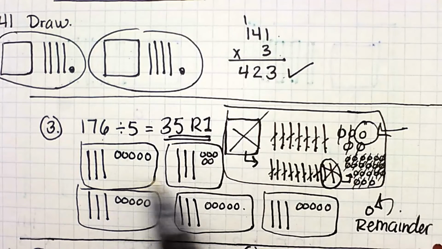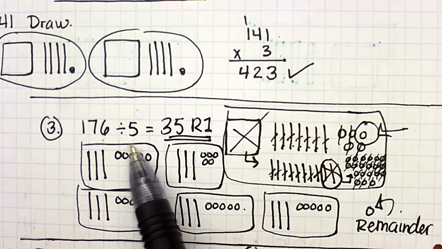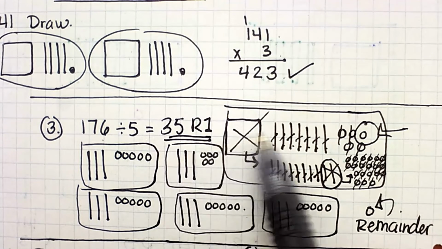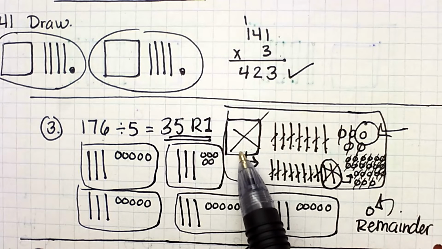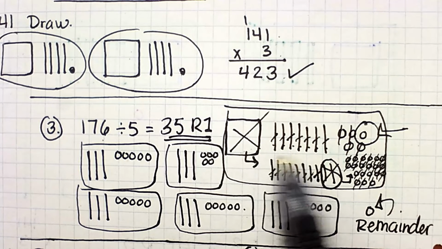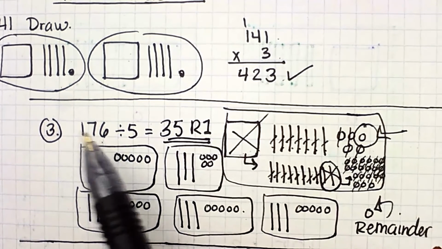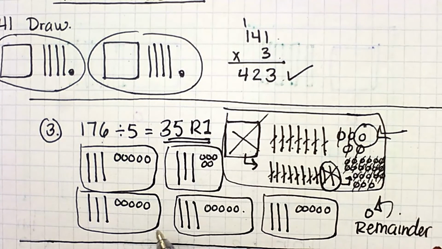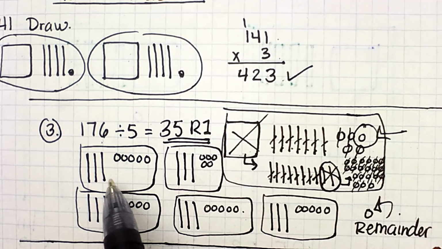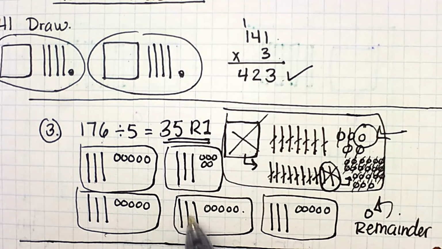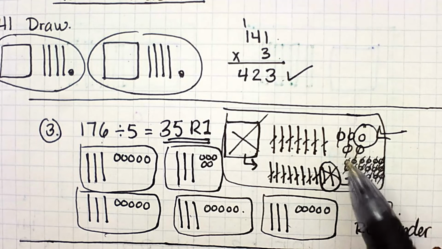Now, I can't break 100 into 5. I have to switch it out for tens. So my 100 became 10 tens. And remember, I already had 7 tens. So 10 tens and 7 tens is 17 tens. So now I had a group of 17 that I needed to share between 5 groups. And I know 5 times 3 is 15. So each group got 3. I was able to use 15.